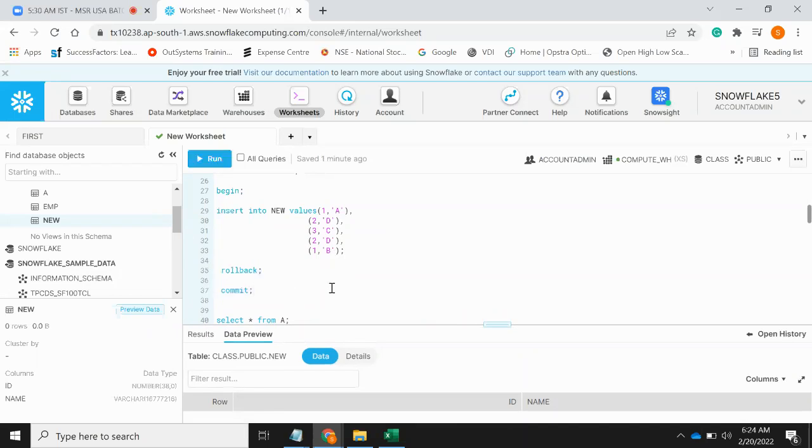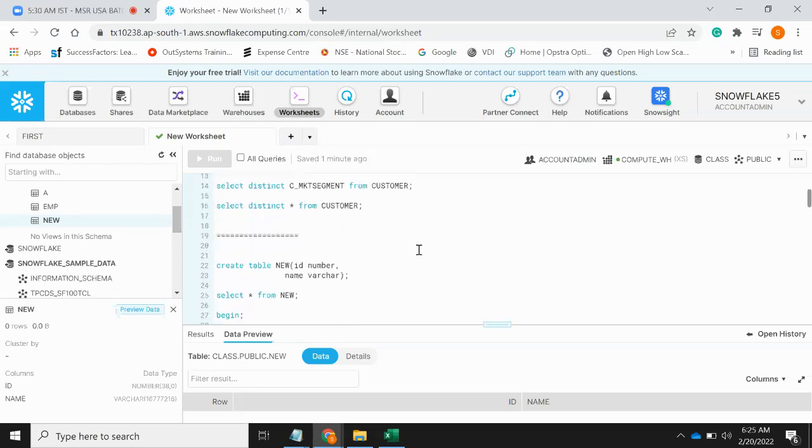If you want to implement this kind of thing in Snowflake, we have to use the begin statement before. If you don't want to save, if you want a confirmation, or if you want to roll back, then we have to use begin. Suppose when you are starting a day and you want to execute something and you don't want auto commit, the first thing you will do is execute a begin statement. When you have a begin statement, then you can use rollback. Without using the begin statement, if you use rollback, it will not work because that one will be auto committed.